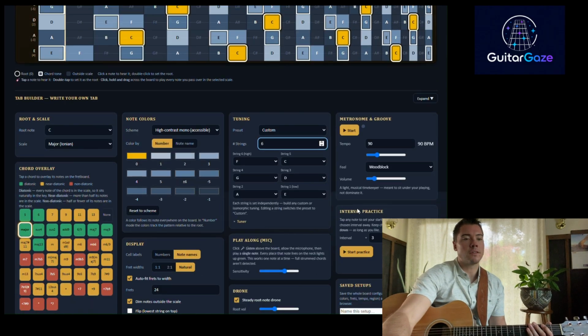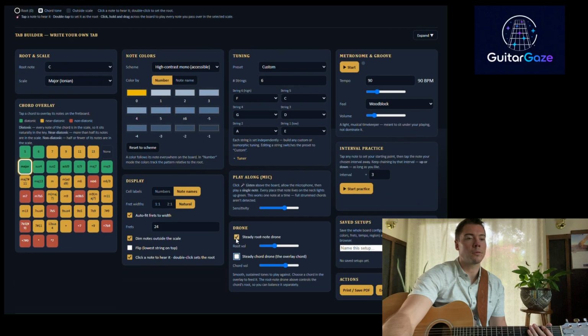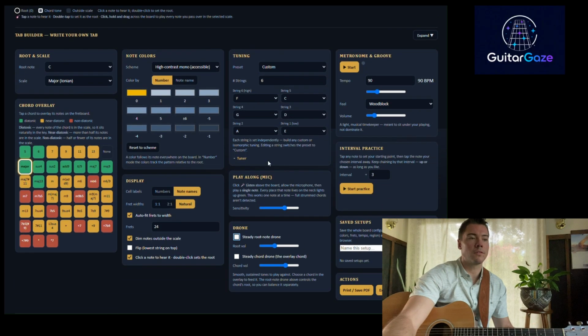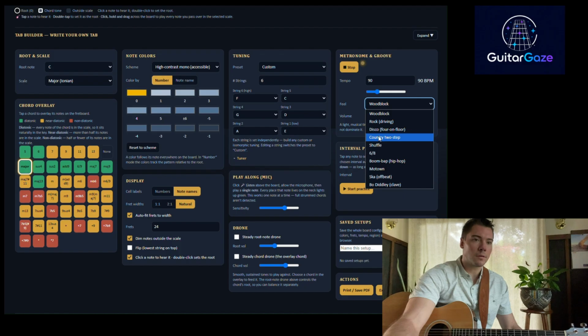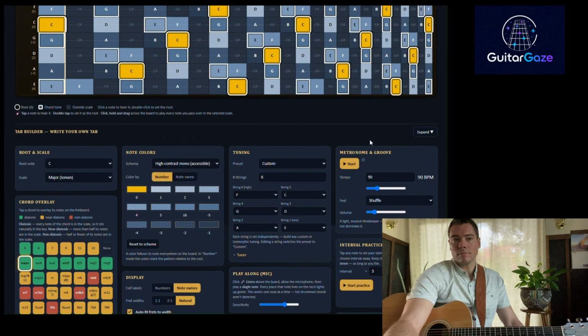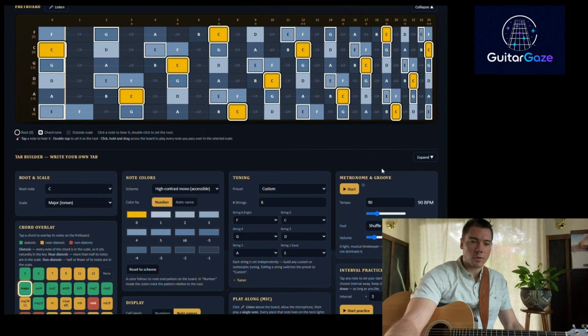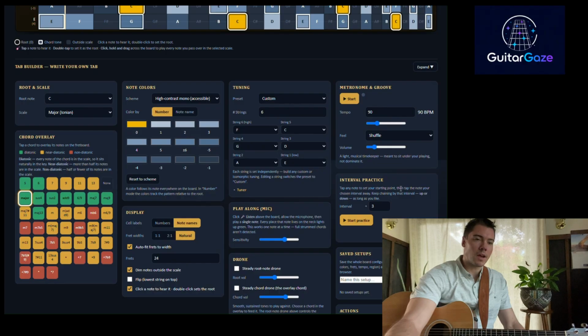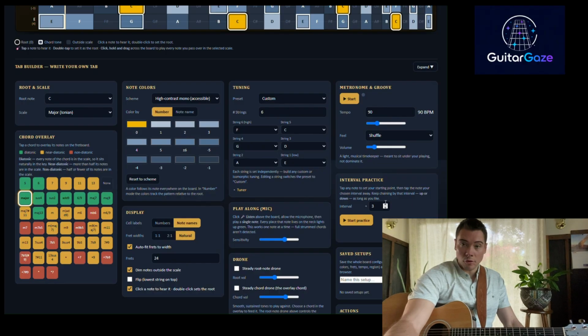you get a better feel for how that sounds with the root note and with the chord of your choosing. You can play a metronome if you want to get a metronome going. They're a little dinky, still working on that. You can get some shuffle, if you want to do some improvising and have a rhythm to play along with, or a timekeeper to play along with.